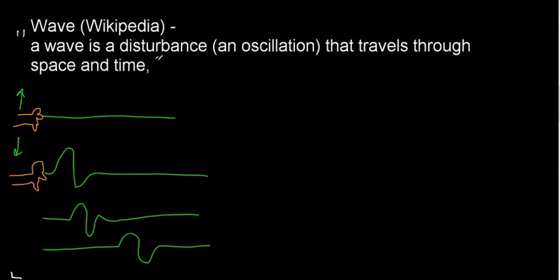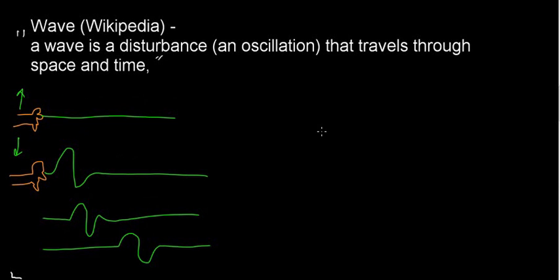And when you think about it, this oscillation, and hopefully this makes a little bit of sense, is the one that is actually traveling the length of the rope. And what you need to bear in mind is that it isn't that particles of rope are being transported from one side to the other. It's not that particles that are here are now moved and they're now here. No, the particles are not moved, they're just oscillating. The disturbance itself is moving. And this is really what's important to understand.